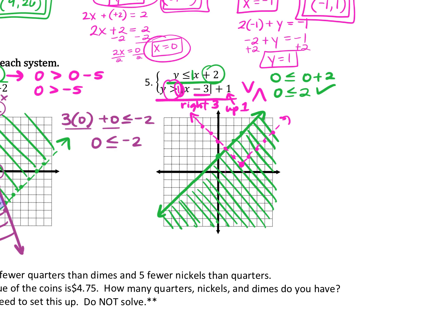Okay, and then if I plug it into (0, 0), y is greater than the absolute value of 0 minus 3 plus 1. Sorry, 0, not y. So 0 is greater than, this is -3, but take the absolute value, it's 3 plus 1 is 4. Zero is not greater than 4, so we don't want to shade towards (0, 0). So we want to shade away from (0, 0), which in this case would be here in that graph. So your answer would be all of this overlap.